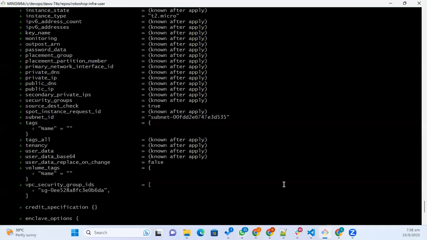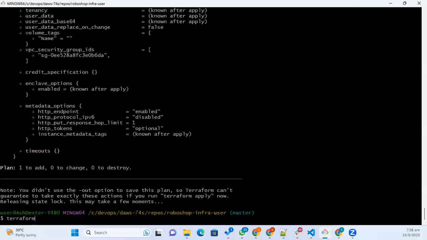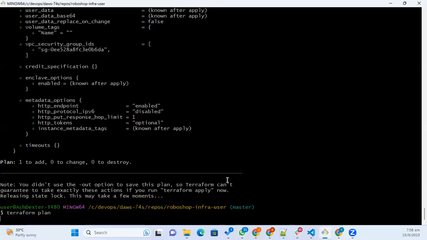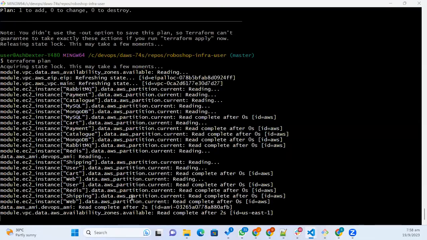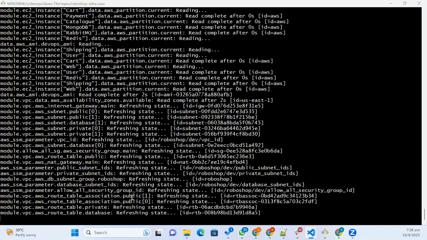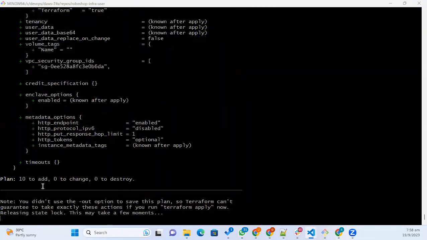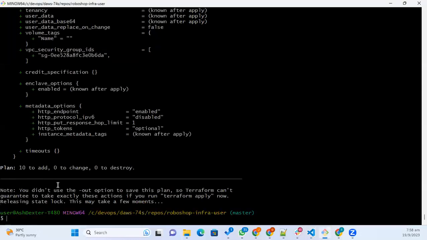So now let us go for plan. It is saying 10 instances will be added.